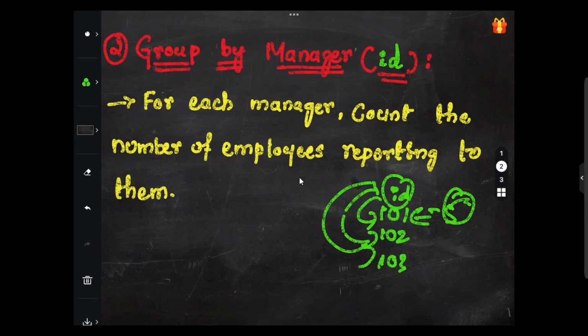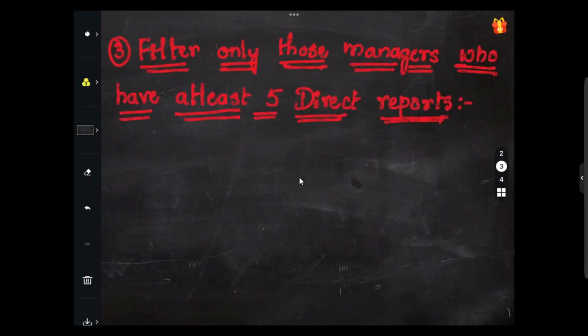So I hope this is clear. Here when I say group by manager, nothing but ID here, for each manager we count the number of employees reporting to them. In this case they have asked that we have to return the output where the person should be having at least 5 direct reports, right? In the example, they had given only John. So only John was having 5 direct reports, right? So in that case, we were returning John. That is the reason we'll be grouping by manager ID here. For each manager, we will count the number of employees reporting to them, right?